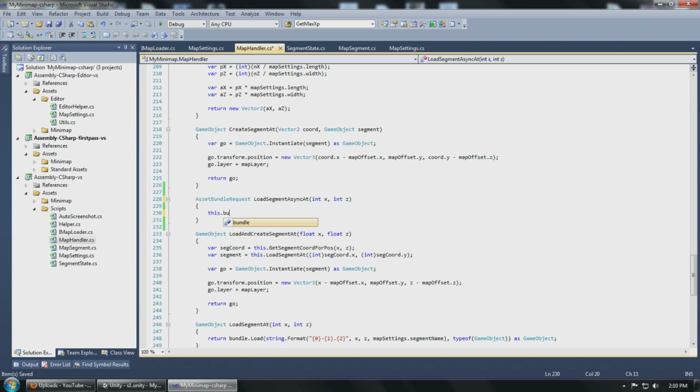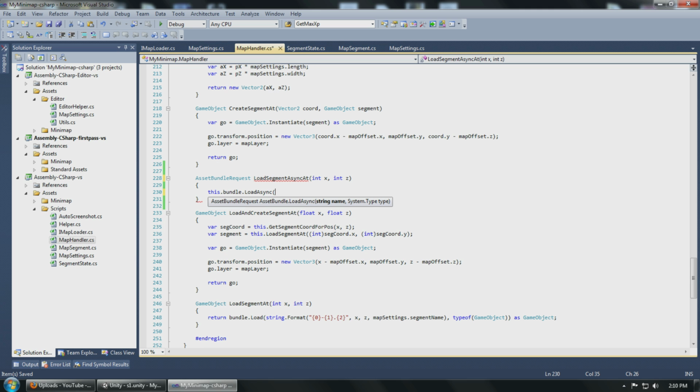And then we're going to call bundle.LoadAsync. We're going to provide the name, just like we did earlier, I just copied and pasted it. We provide the type of GameObject, so it will be a prefab, and that's that.